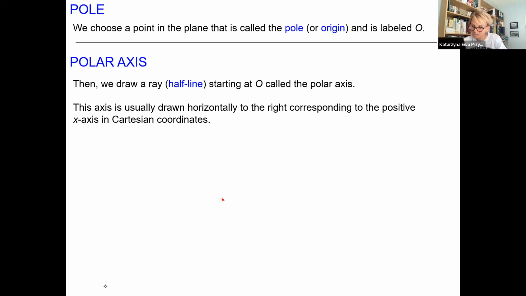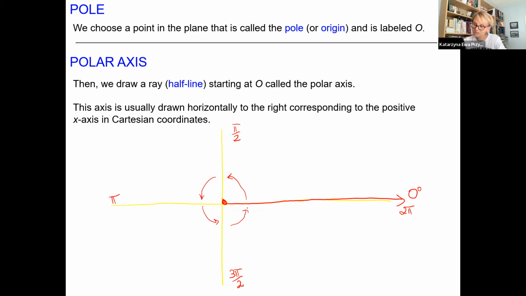I can actually draw the X and Y plane for you. Actually, I wanted red. That's the pole, and this is the polar axis. I will not label X, Y, Z. What we will need for polar coordinates is an angle and the distance from the pole. The angle notation is exactly the same as from the unit circle, from trigonometry. When we go in the counterclockwise direction, this will represent 0 degrees, this will be 90, this will be 180, this is 270, and back to 360. We go counterclockwise to indicate the angle.